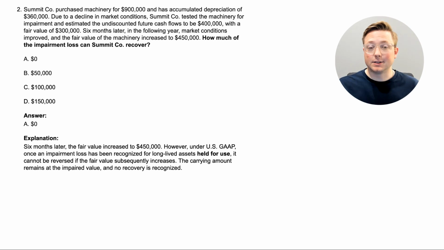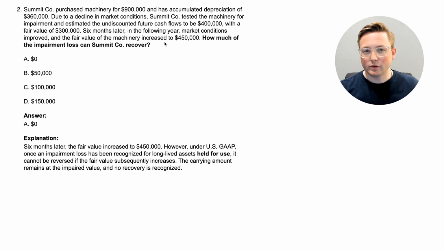So that's the easy answer. In all reality, you didn't even need to calculate the impairment loss. You might not have known that, but in this case, even if there was an impairment loss, which there was, if you calculated it, there's an impairment loss, but they can't recognize any recovery of that impairment loss because this asset is still in use.